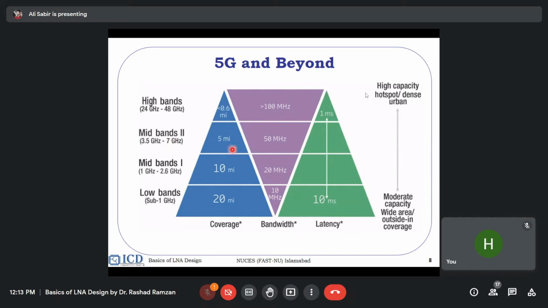And if you talk about the size of the cell, for gigabit communication the cells are called pico cells. They are very small in size, and the transmission and reception distances are hundreds of meters, not kilometers. On top of it, they are using beam forming just to concentrate the energy in one direction so that a higher data rate can be supported within the shorter distance using less power. Otherwise, the power requirement will be so large that this bandwidth will not be supported.